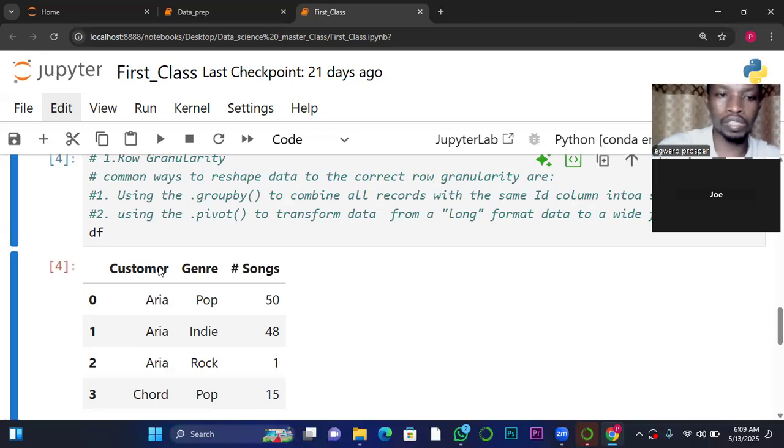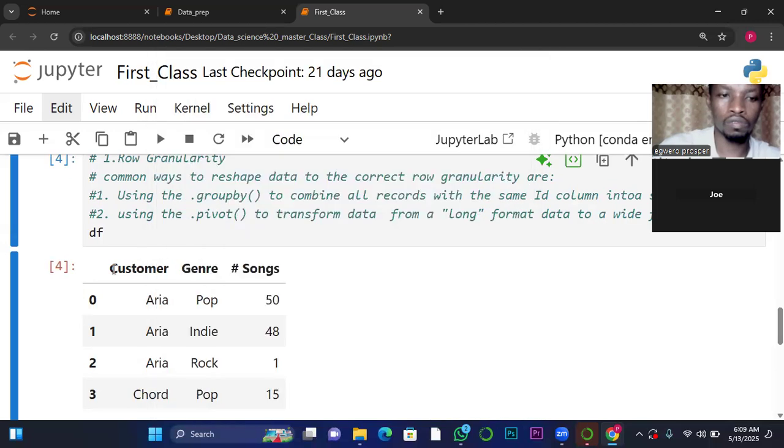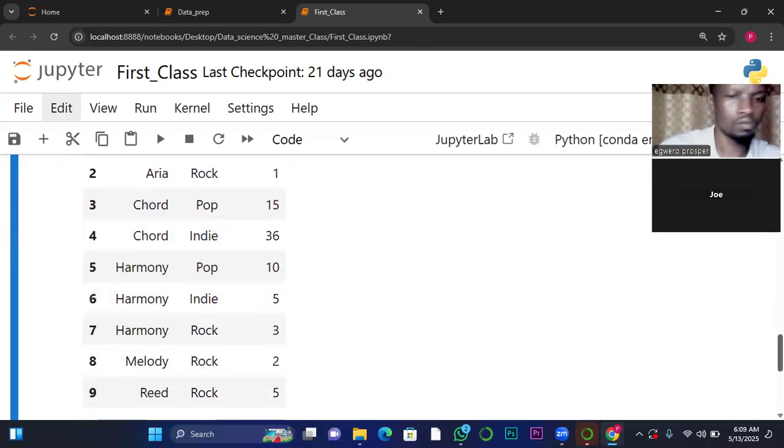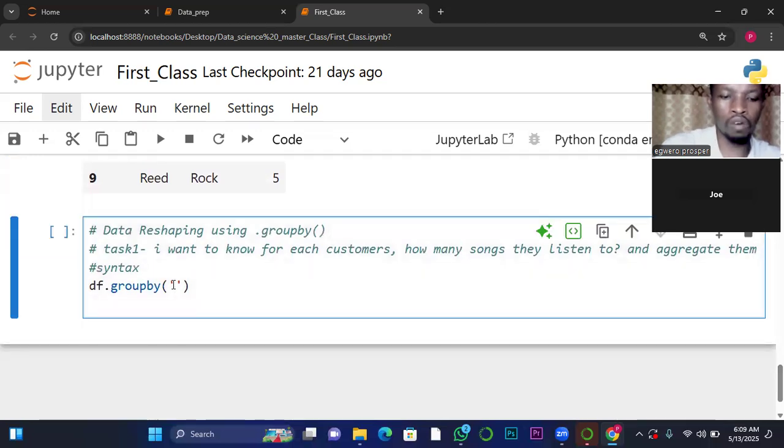So you highlight it, Control C, then you will now Control V. So which means that this is the criteria for the grouping. You must specify a particular column that we add as a criteria for grouping it.